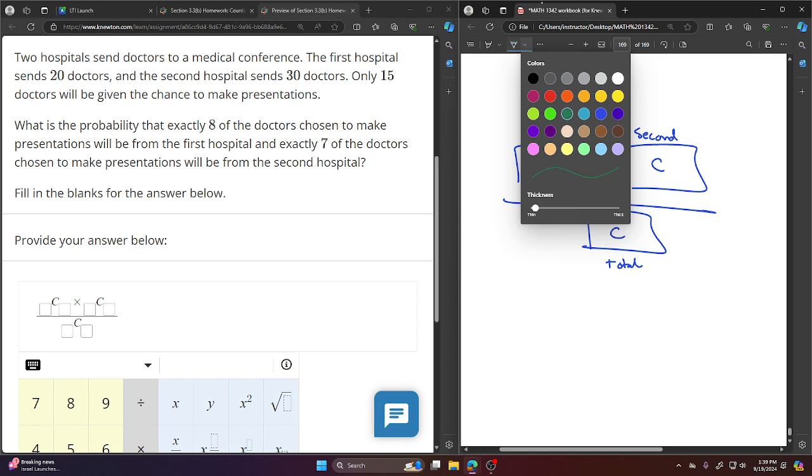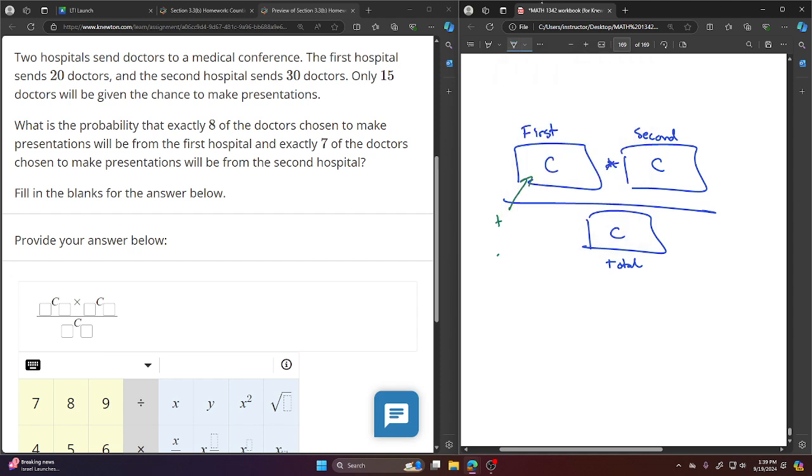So let's go first with totals. How many total are from the first hospital? Y'all help me. Total from the first hospital. 20. 20 total. Total from the second hospital. 30. And then so if that's the case, I'm going to write the total. What would be the total doctors? 50. Exactly. Okay? So far, so good. In a way here, I'm saying the 20 and the 30 will make the 50. Awesome. Good start.